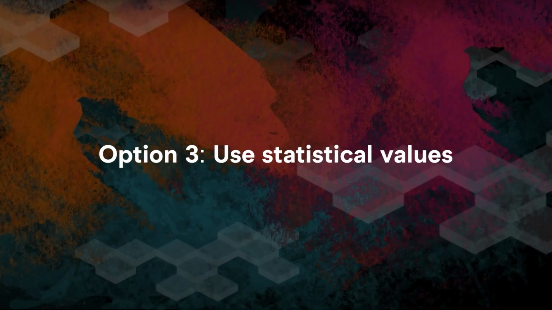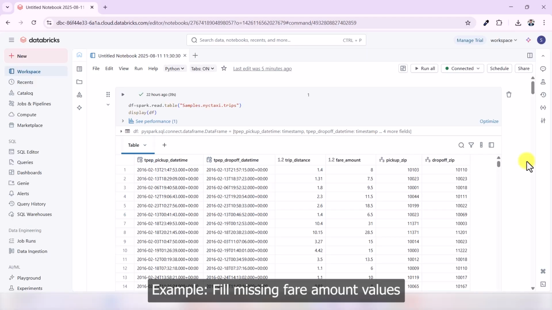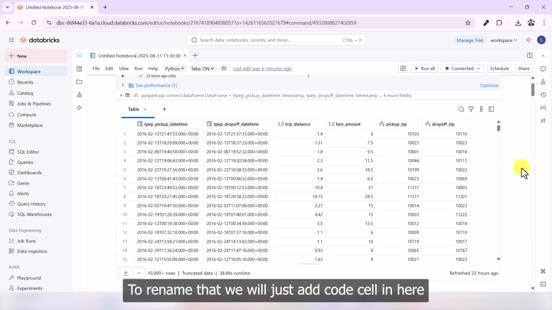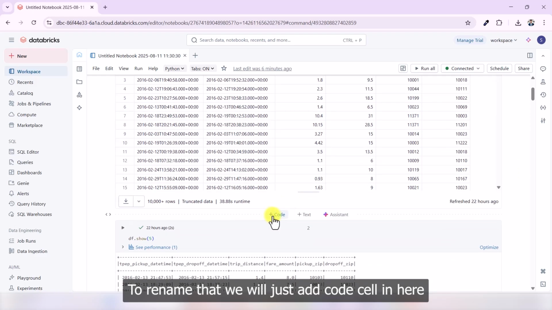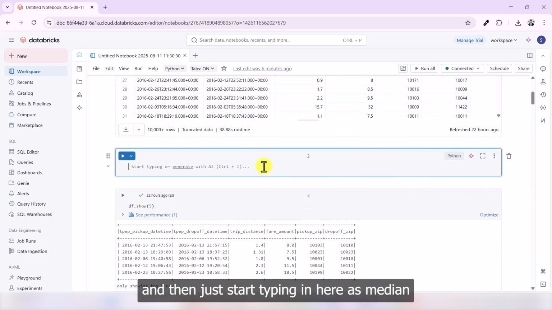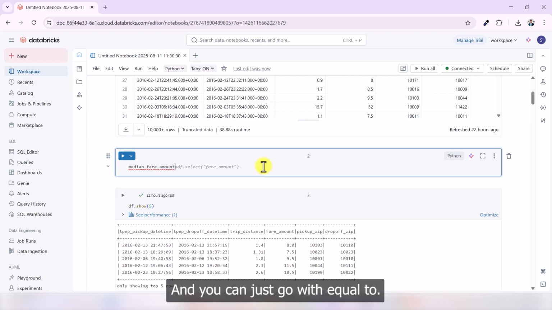Option 3. Use statistical values. Example, fill missing fare amount values with the median fare amount. To implement that, we'll just add a code cell in here, and if you're working on this table, you can just scroll down and start typing median_fare_amount, and go with equal to.